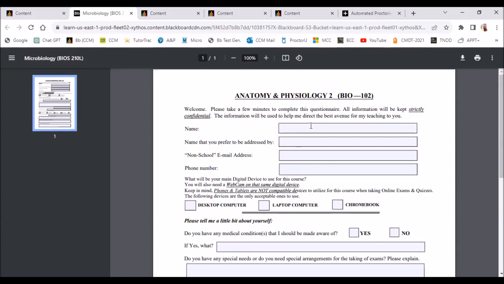It's pretty straightforward. Here we go. So you're just going to type in your name and so forth on all these things. I'm just typing anything right now. And then you're going to save it as, and change the file name to your name, because you can't save it as it was originally, because it'll save it as a blank document. I don't understand that either.